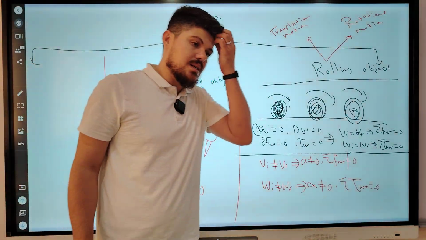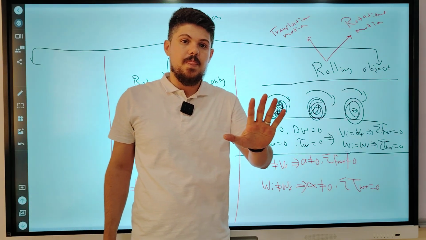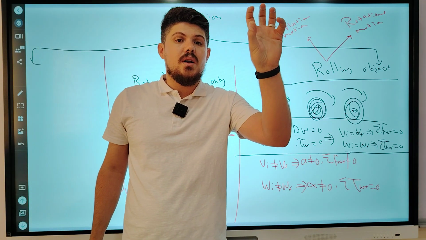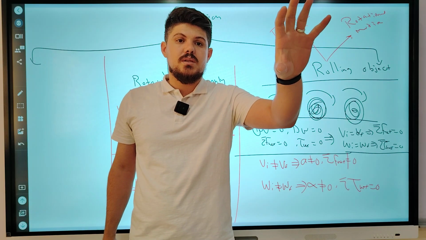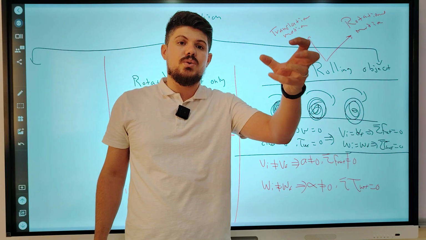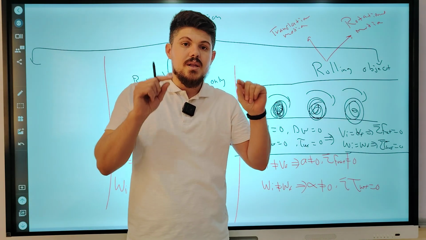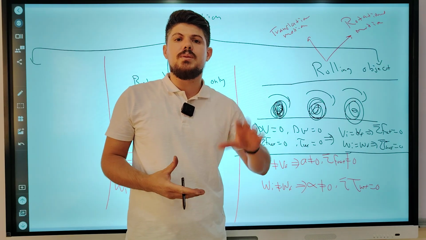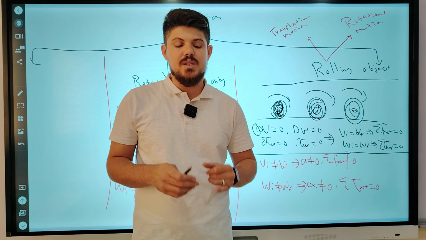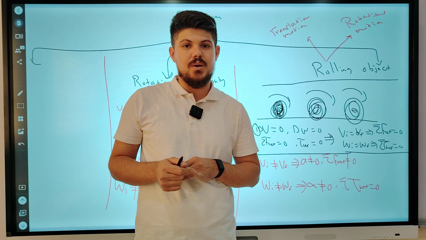Okay? So let me ask you a question. Listen carefully, please. If the ceiling fan starts rotating, or the ceiling fan's angular speed increases, look, the ceiling fan's angular speed increases. Which type of equilibrium does the ceiling fan have? You have to say only translational equilibrium. Why?